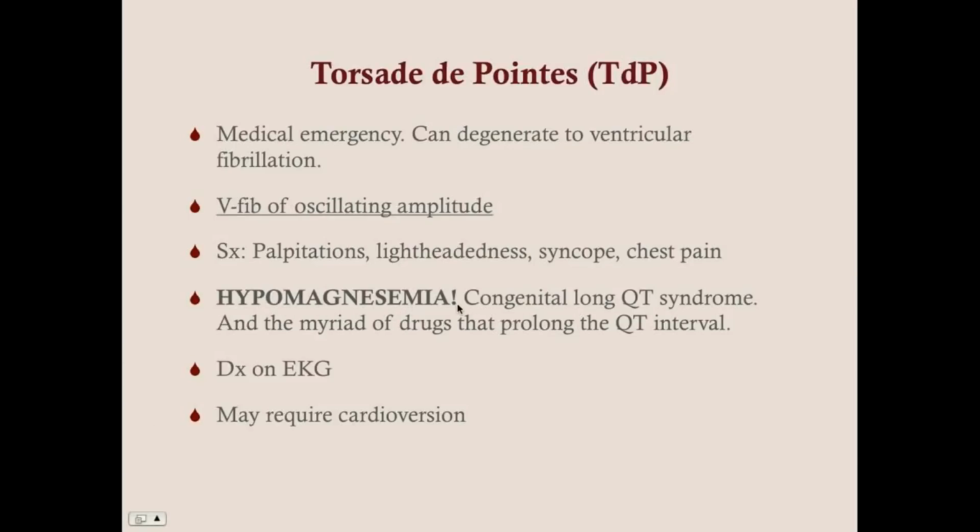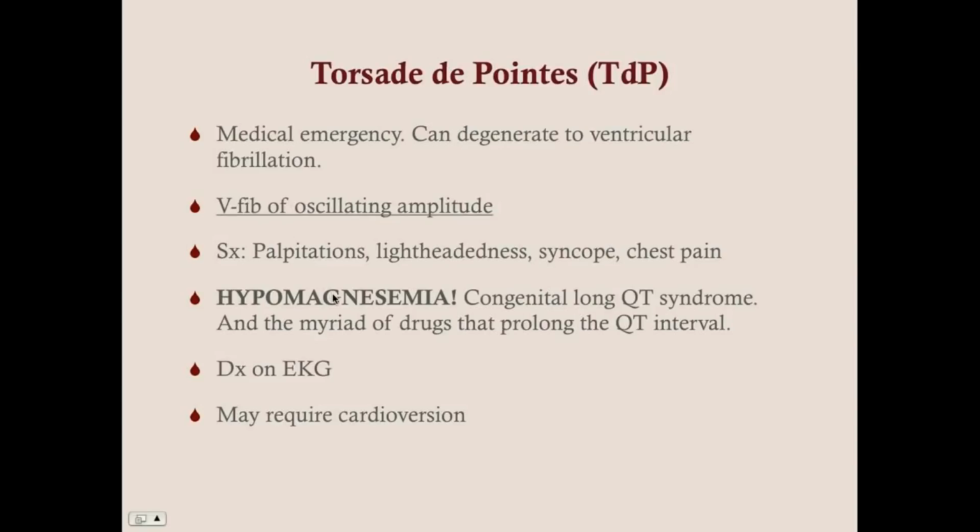But it can also be caused by genetics, so some patients are just born with a long QT syndrome. And then there are a lot of drugs that prolong the QT interval. I'll show you some of those that you should be aware of. And what's unique here is that, yes, you have an EKG that looks like V-tach, but you have an oscillating amplitude of your QRS waves.